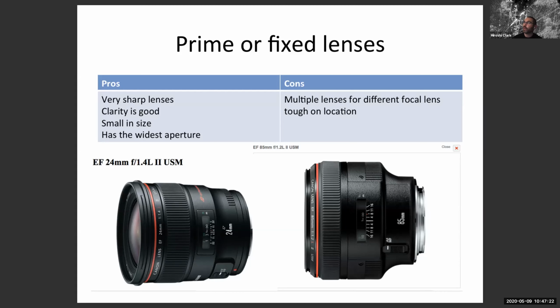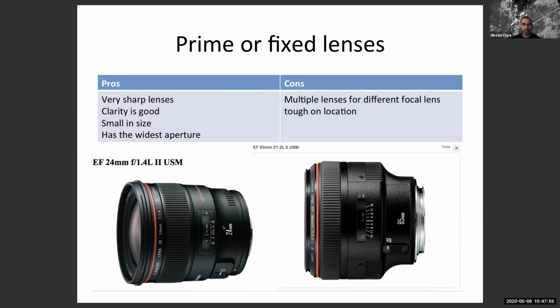If you're shooting an event and you only have one focal length, you only have one angle of view, so you have to move around a lot. Whereas if you could shoot wide and then also punch in with a 70 millimeter, you're doing well. It's less versatile, but it is sharper. The clarity is good, and you can definitely shoot in lower light with a prime lens than you can with a zoom lens.